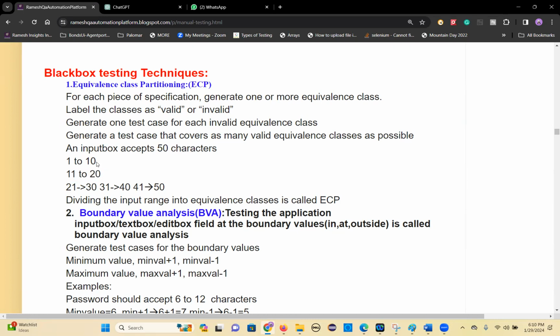Then you can mark this class as a pass. Same with this one: take 26 characters and give it as input. If it accepts, this class is passed. 31 to 40, same. 41 to 50, same. Then 51 to 60 is an invalid equivalence class because it is out of boundary.